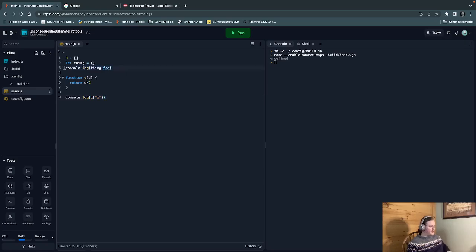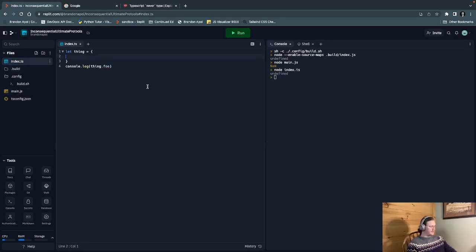Oh, I think this actually broke here. Maybe we can just do node main.js. There we go. So we get not a number, right? This actually ended up running, it built the index.typescript because that's what it's looking at, and put it someplace else. But when we run main.js, we get not a number. By the way, node will not work with index here. It just ran it as regular JavaScript is what really happened. We got undefined there, we got undefined here.